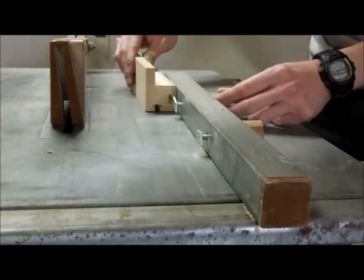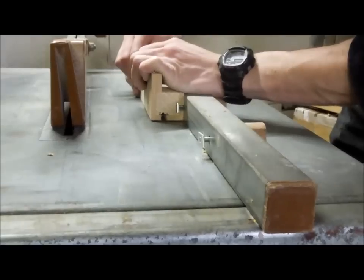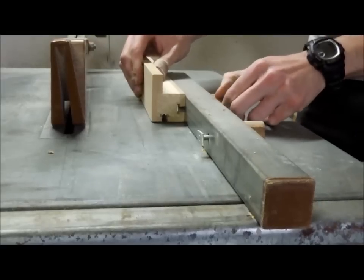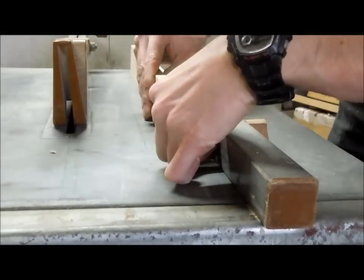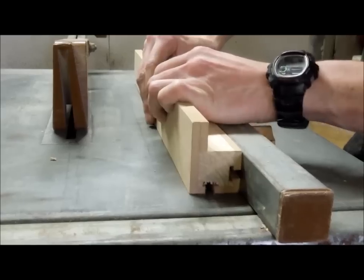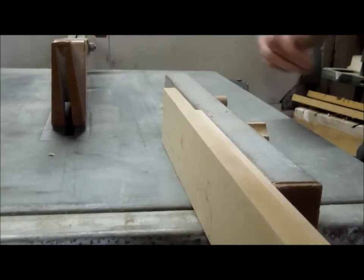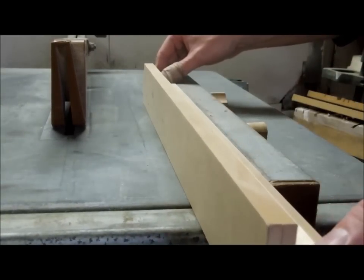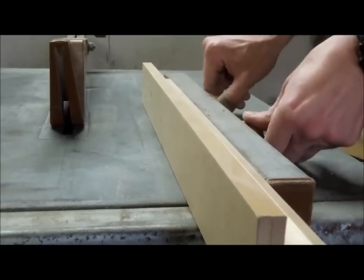Now I take the rip fence and line it up with the slots to slide them over the sliding nuts, like so. There's a bit of sawdust in there first of all, so it's going to be a bit tricky the first time. There we go. Now you can set this to where you want it and just lock off the two knobs and hold it securely in place.